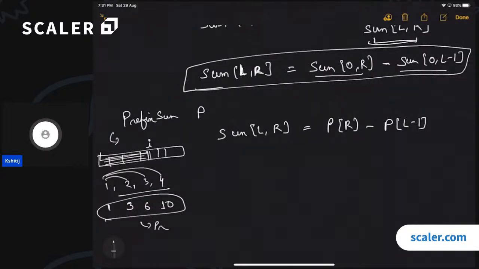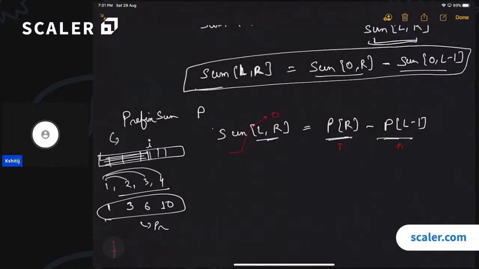If I have all these numbers stored with me already in this array prefix, now I can represent the sum of any subarray in the form of prefix sums, right? And if I'm saying that this sum is equal to 0, can I make any comment about these two values?